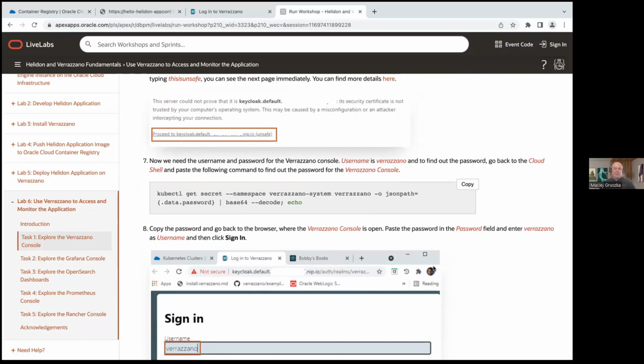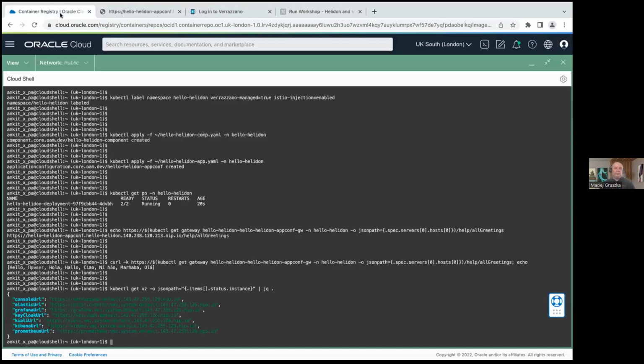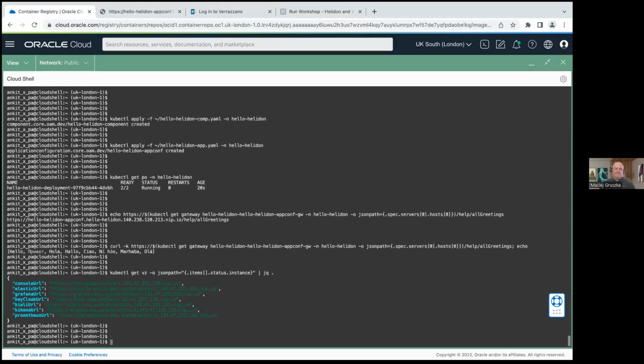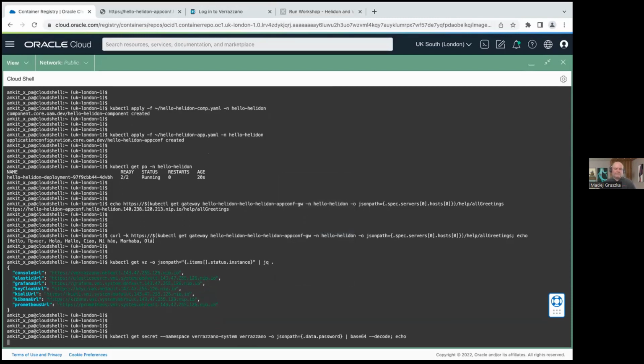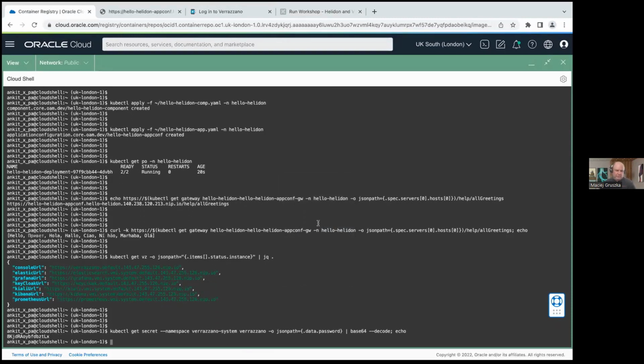The password to the console is stored as a secret. We show you how to decode the password from a secret. So the password is here. That's going to be our password.